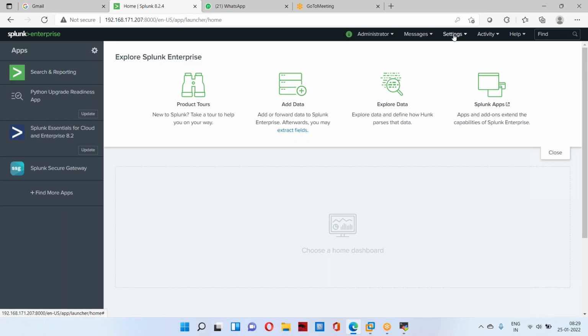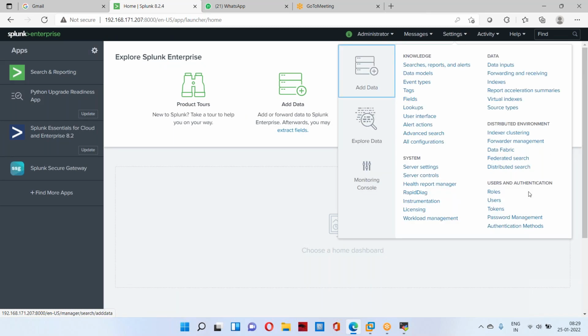As I mentioned earlier, in the settings tab you will be able to do different types of configurations. These are all related to admin. Apart from this, now in your company, you won't be able to access all this stuff. You won't be able to access these three things. In your company, you will be able to access only this. Clear?